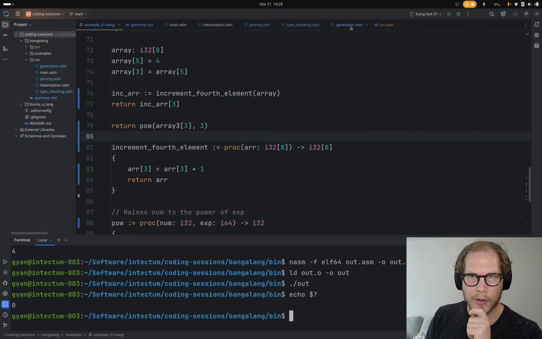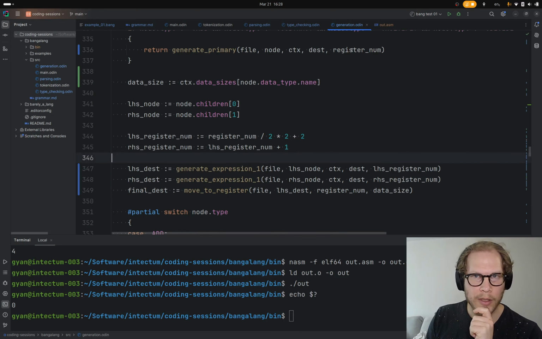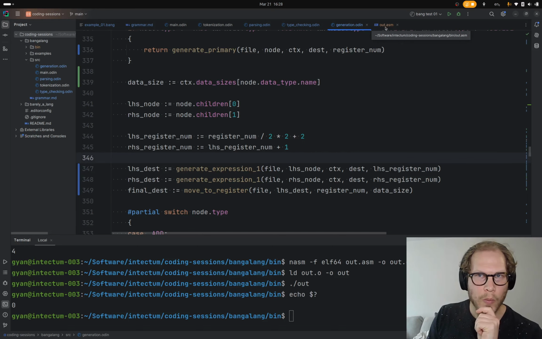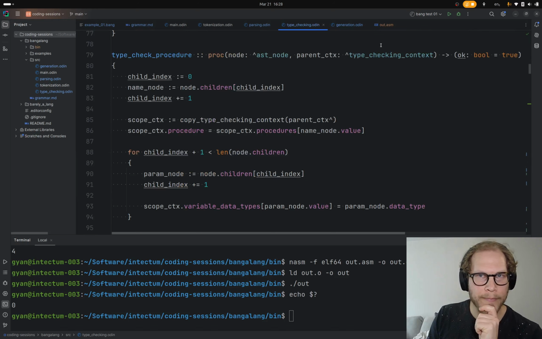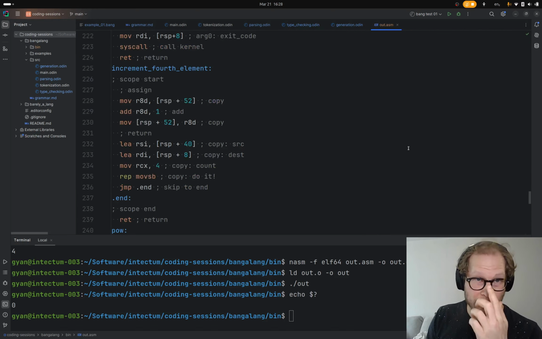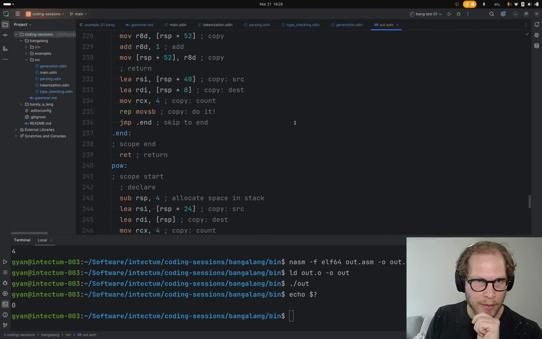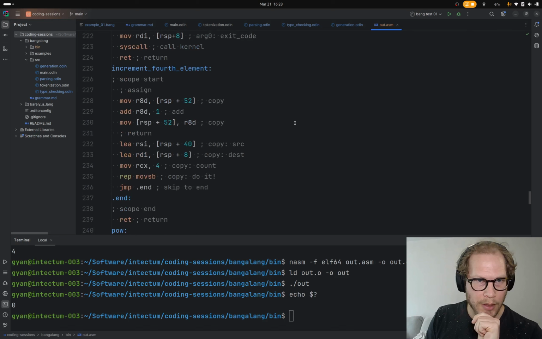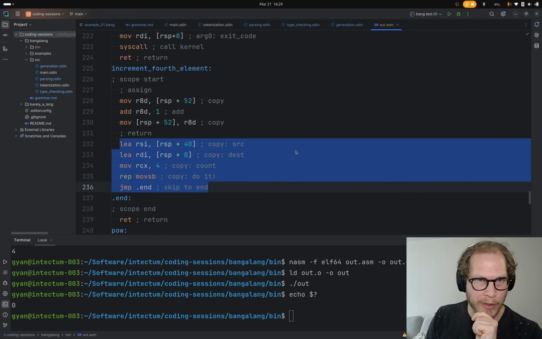Okay, so that did not work, and we need to figure out why. Let's have a look at the assembly and see if we can see anything that stands out as not looking so great. So when we return, we're doing a copy.